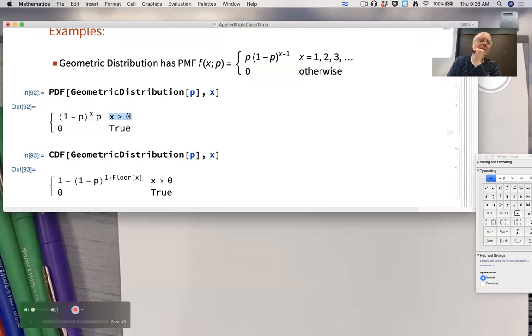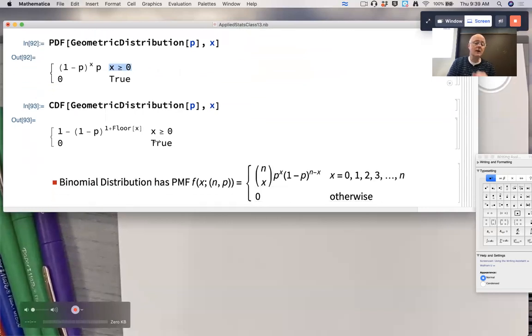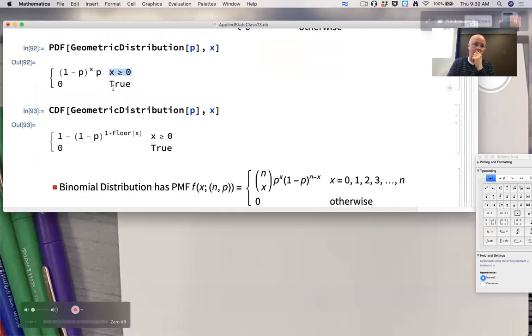They're probably thinking about the geometric distribution a little differently than we are. They're probably thinking about it in terms of the number of failures before the first success, I'm guessing, instead of the number of trials until the first success. Yeah, so they're thinking about it a little differently, so you'd have to be careful here. But we are still assuming this is only defined for integer values of x, by this formula at least.